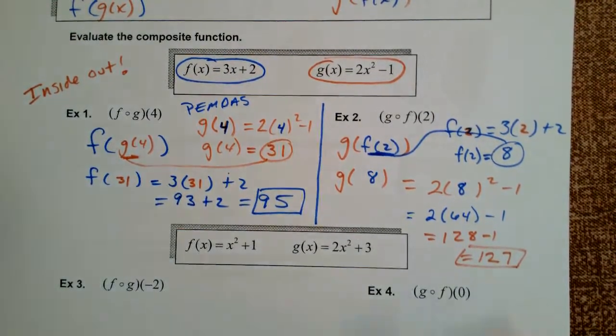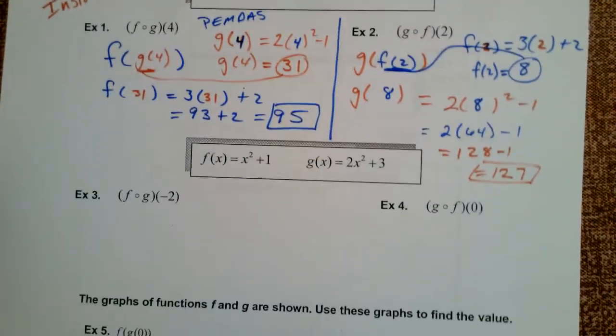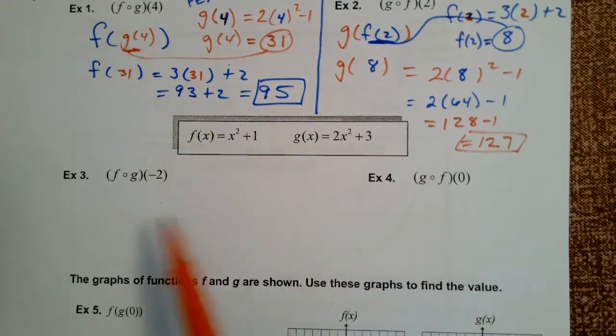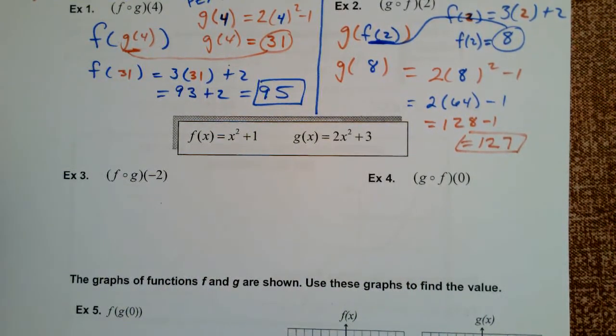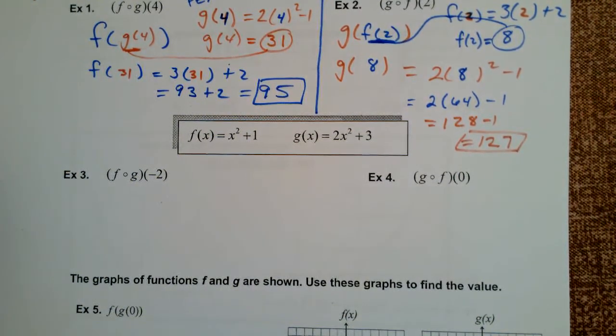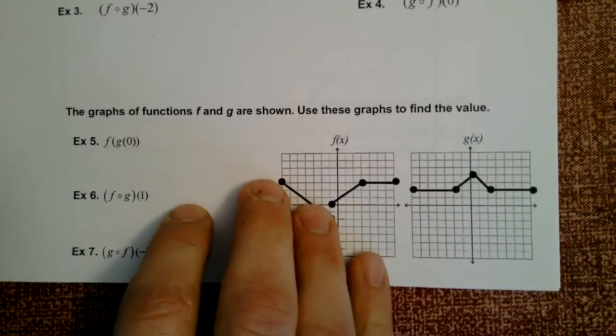All right, do we have any questions on those two? I have two more if you have the note packet. Do we need to go over those two, or can we bypass that? I don't want to waste your time. Give me a thumbs down if you need to see more. If this is easy, give me a thumbs up so we can move on. I'm seeing mostly thumbs up. I don't see any thumbs down. No questions on this. All right, I don't want to waste your time. Let's move on to the bottom.